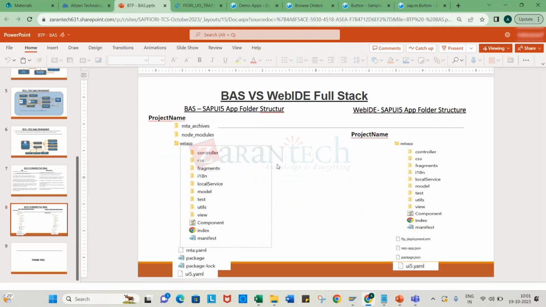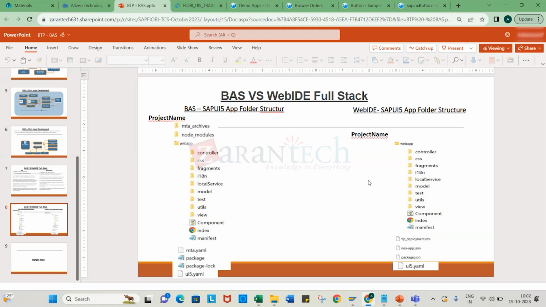One interesting part here is with respect to your file folder structure. Generally, whenever we create any project, this is your Neo folder, right? This is SAP UI5. If I'm saying it here, the region is the same thing as Fiori only, but nowadays Fiori elements will have a different structure. So I have not put the structure for Fiori elements right now. When we start the Fiori elements part, I will show you that folder structure at that time. But make sure that you will not be able to find these folders until you extend it. During the extension only you will be able to find different folders, otherwise it will be very plain and simple.